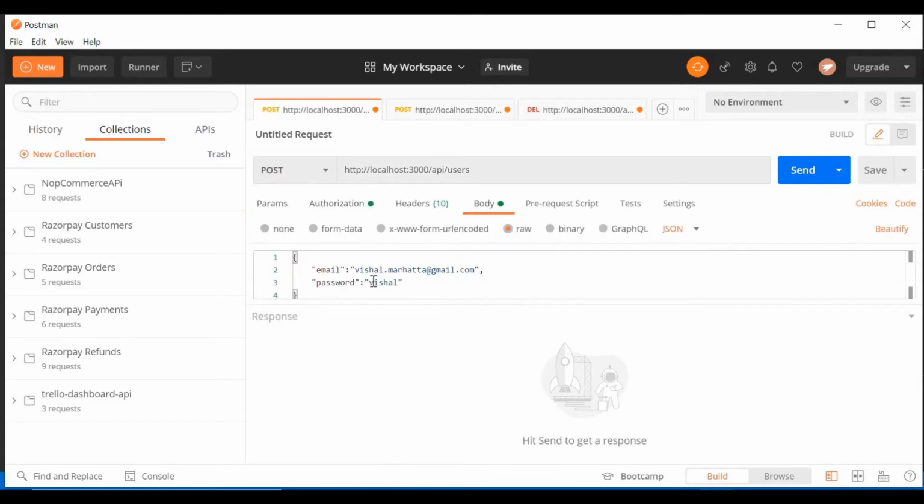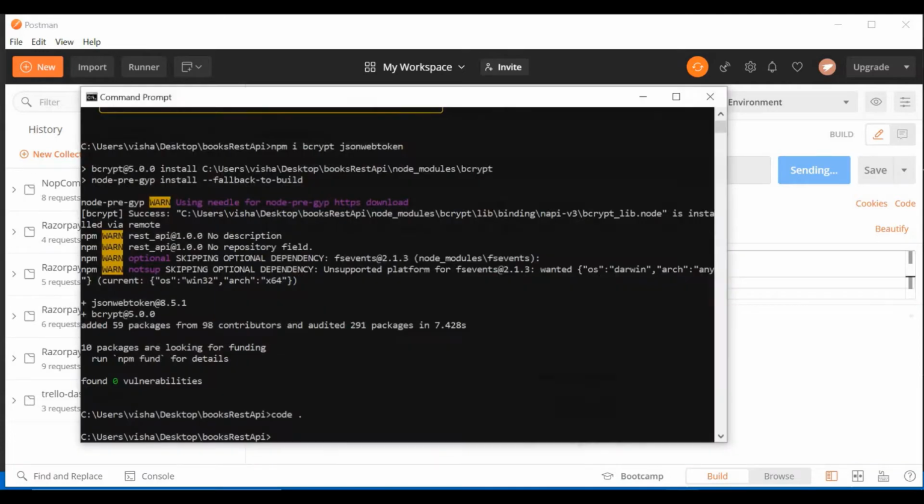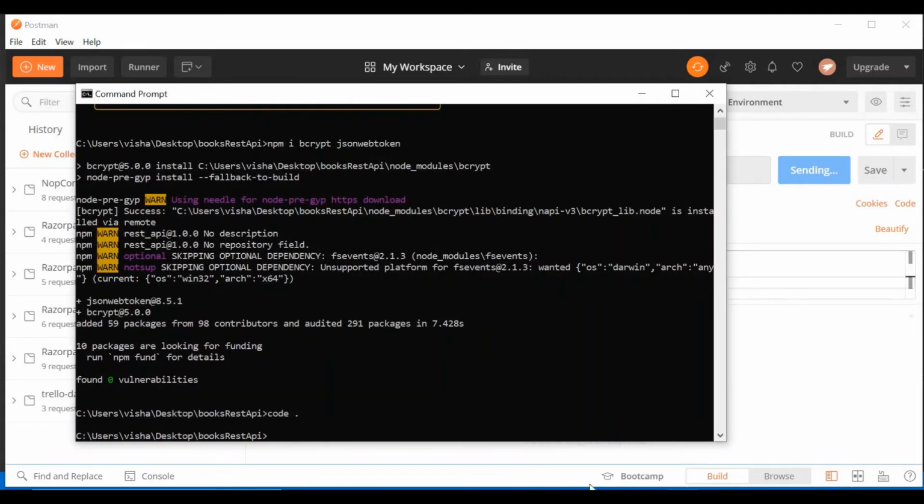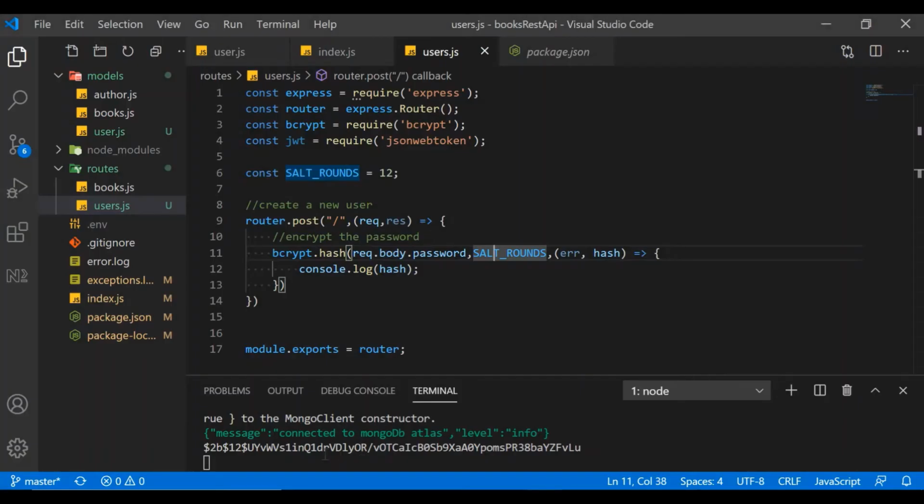Go to body. Say for example we pass a password. Let's send it and let's see if we can get anything in here. Okay, see here we got a long looking string. This is our hashed password which we will be going to store in our database.